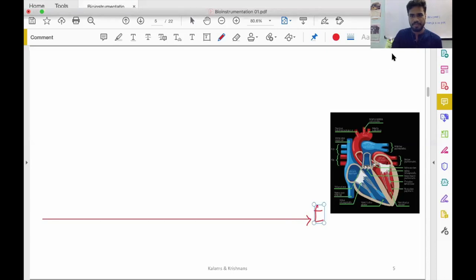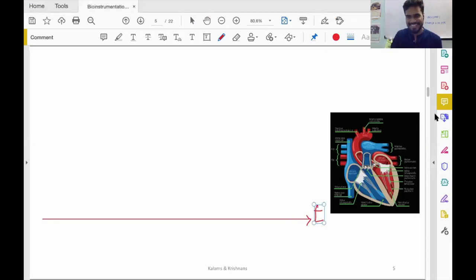ECG. Okay, so why is that? Because that forms a base for every event in the cardiac cycle. Sure. So in fact, just like the sun forms a base for all the rhythmic activities in the world, day and night, there is a spot in the heart that starts each and every beat. And that spot shows up very well in the ECG.